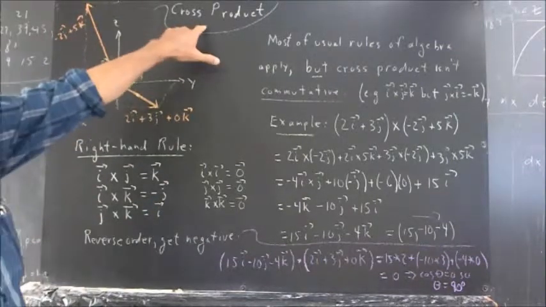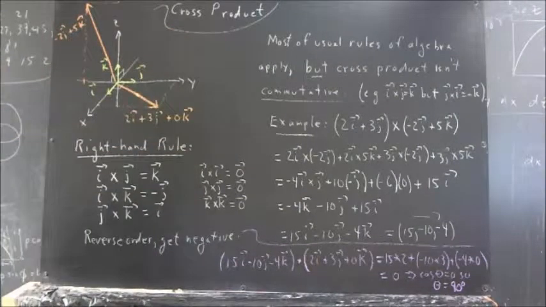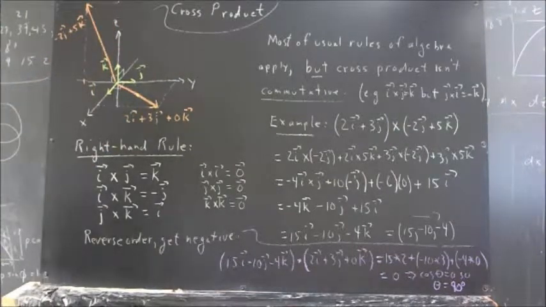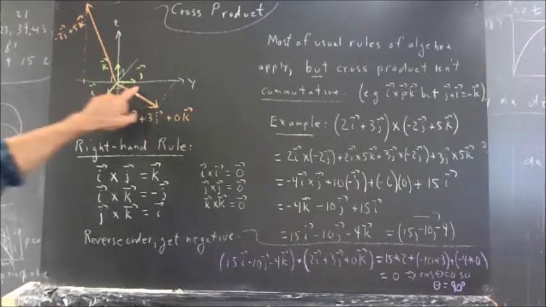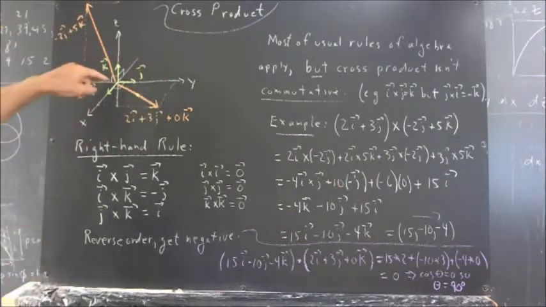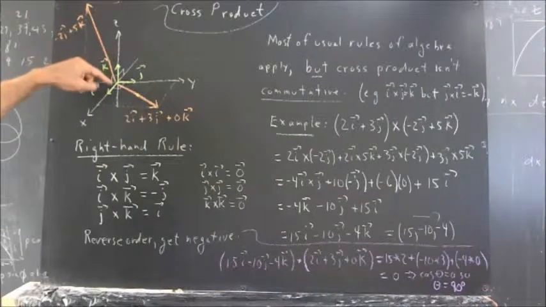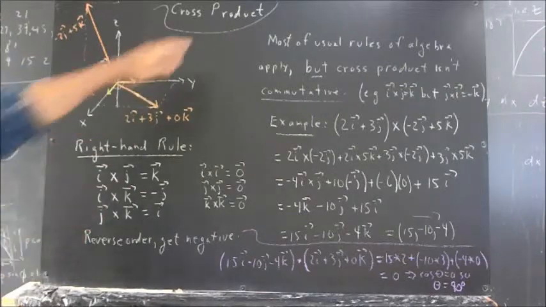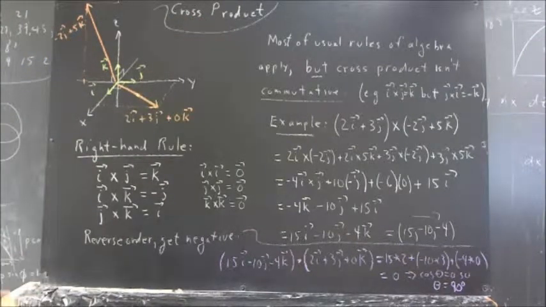The cross product is defined only in 3 dimensions. So, in a 3-dimensional XYZ coordinate system, we still have our i and j vectors, unit vectors in the directions of the X and Y axes, and now we have a k vector, a unit vector in the direction of the positive Z axis. Now we define the cross product without motivating it. Let's just define it and see how it works.